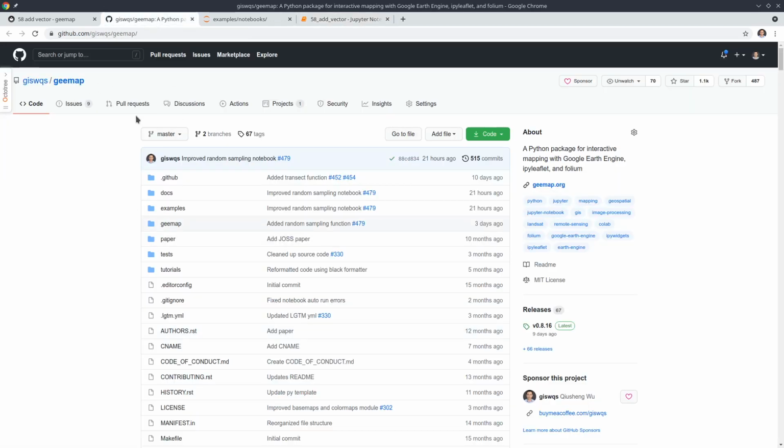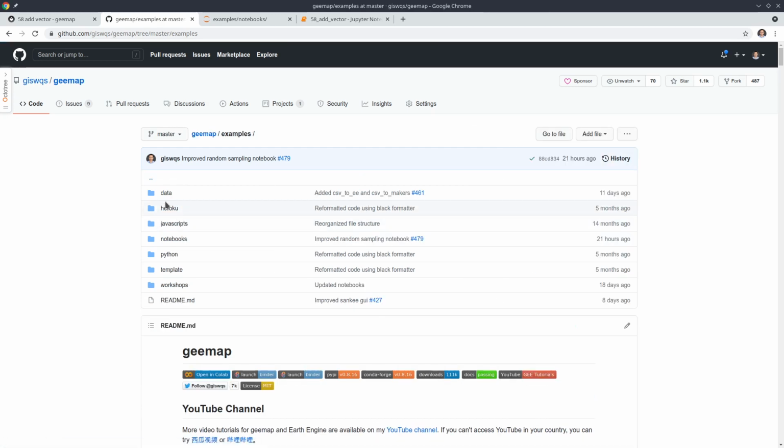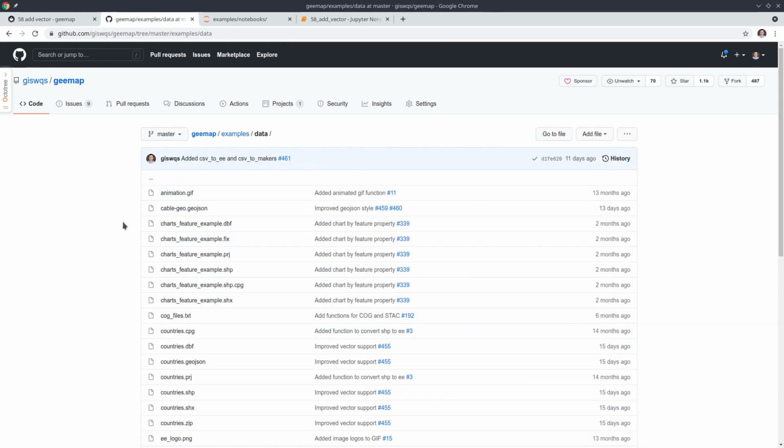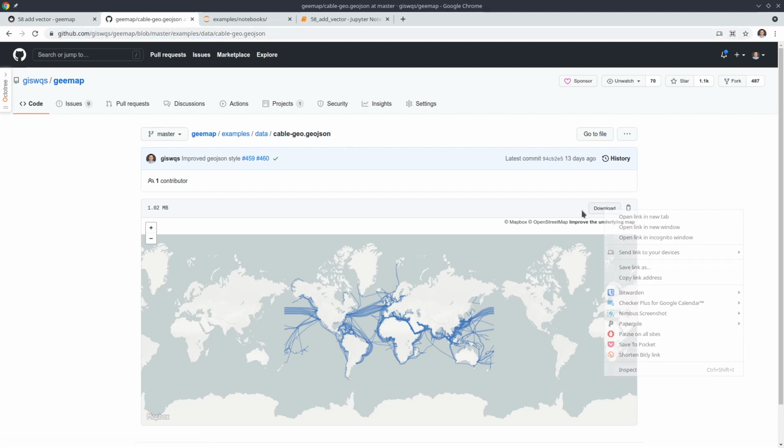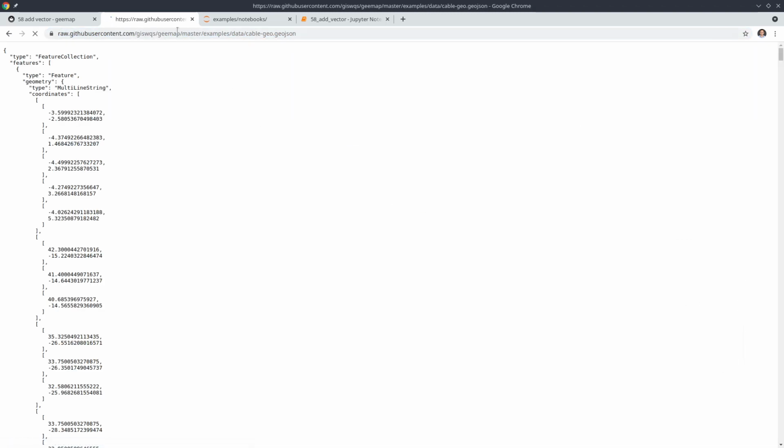For example, if I go to my GitHub repository and then click the examples folder, data, right? In here I have this one. If you click this one, keep in mind, don't copy this URL, it doesn't work. You need to come to this page, and then maybe click here, right-click the download icon. If you click the download button, it is going to take you to another page.